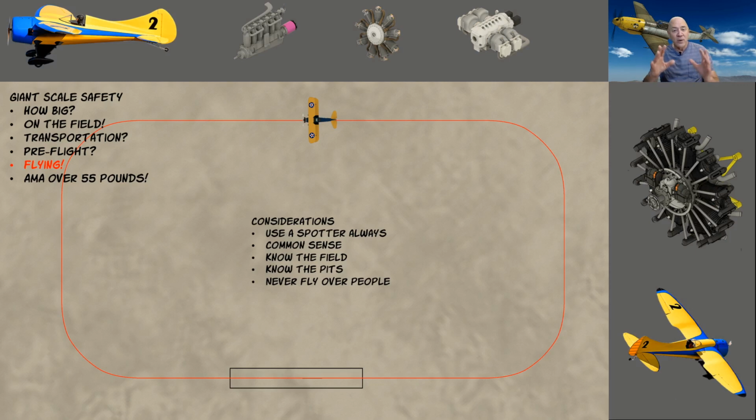And this is a weird phenomenon. We get used to seeing how big the pilot's head is, how big the cockpit is, how big the vertical stab is. We visually think our planes are so far away from us. So as I flew the Sukhoi in the downwind really fast, I then started seeing my shadow on rooftops and realized, oh my God, I'm over that neighborhood. I had no idea my Sukhoi was probably 100 yards farther out than the smaller airplanes I had flown.